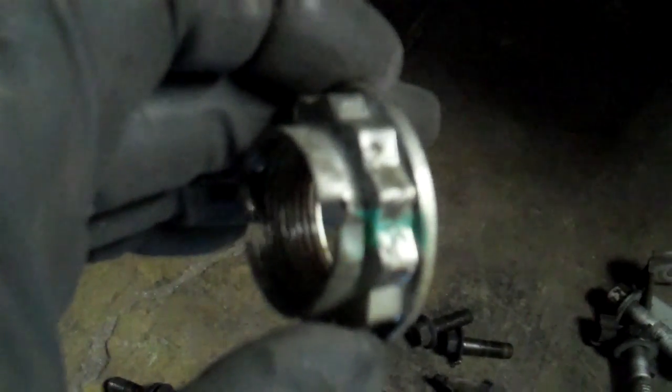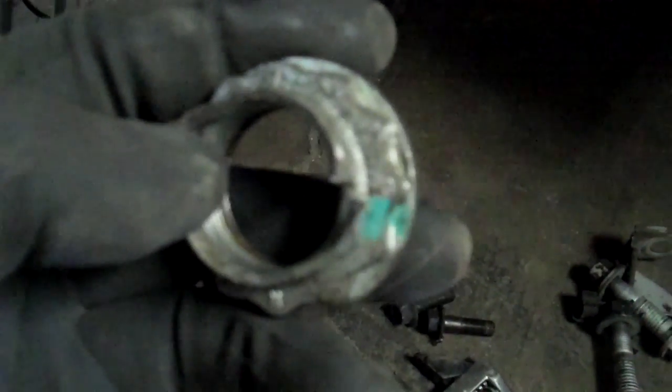You'll need a couple of special tools to do this one. Nothing real crazy serious, but let me show you the CV axle nut. It's a 34 millimeter or 1 7/16 will get you by, and it's a 12 point. Before you take this off, be sure to use a chisel and knock out the sides that correspond in here. You can see now it's got a notch on each side of the axle. It won't come out if you don't do that. You'll also notice that in the front of here, it's got a little bit of a centering hole. You'll need to use that.